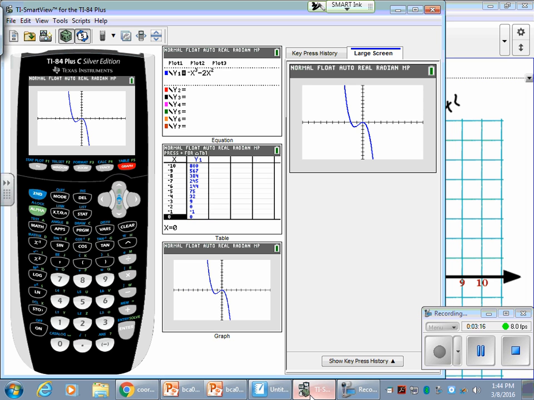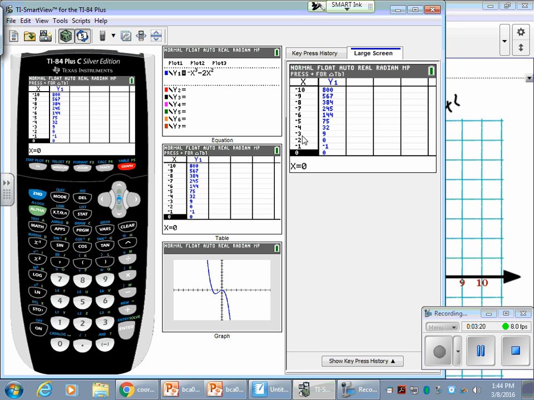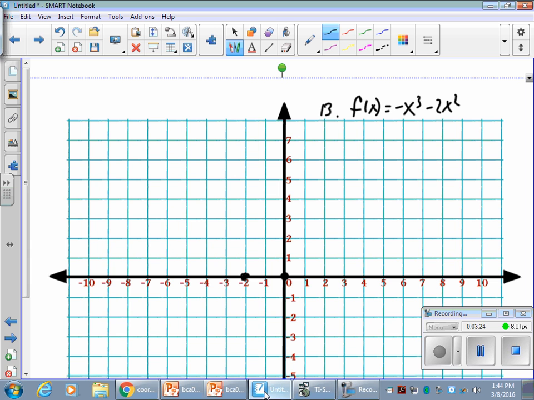So over here on my graph at negative 2 I'm going to put a dot, and at 0 I'm going to put a dot. Okay, so next thing I need to do is find a point to the left of negative 2. So using the table, I'm going to look at maybe negative 3. Negative 3 is 9. Well, in this case, that would be off this graph, so it's somewhere up around here. So I know that this is coming down.